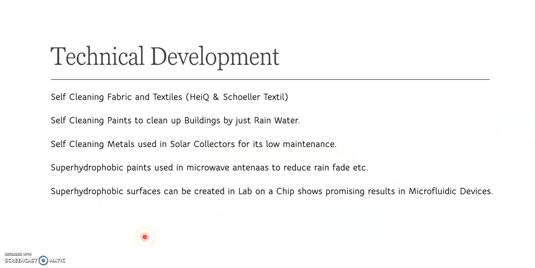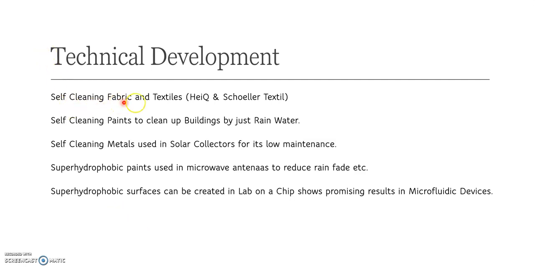So what are the technical developments that have been done so far? We know what the lotus effect is, and why and how it came into existence. One important thing we know is that the lotus effect is not only there in lotus but also in 300 other plants and animal species. If through biomimetics we can bring this property to artificial products like textiles, fabrics, paints and metals, we can do wonders. We can develop a whole lot of self-cleaning materials.